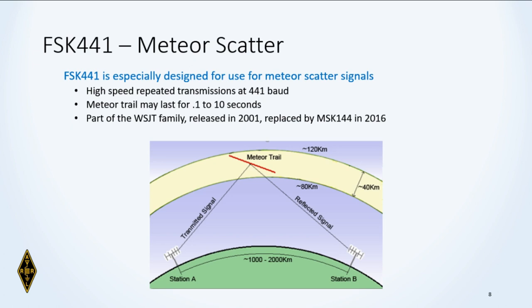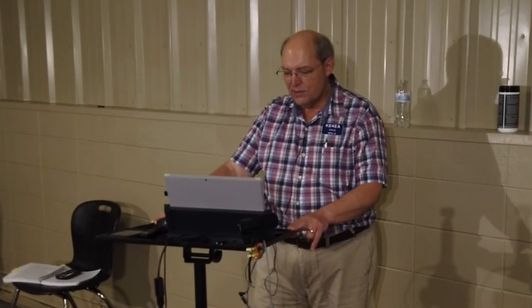And of course, this is the new version, but you need to know FSK441, especially designed for meteor scatter. Another way that they do meteor scatter is with high-speed CW. There's software that will send CW at 800 to 2,000 words a minute, which just boggles the mind, as another fast way of getting out. And then, of course, it has to be slowed down on the other end. If any of you could copy CW at 800 words a minute, I'd be pretty impressed. That's another way that it's done.